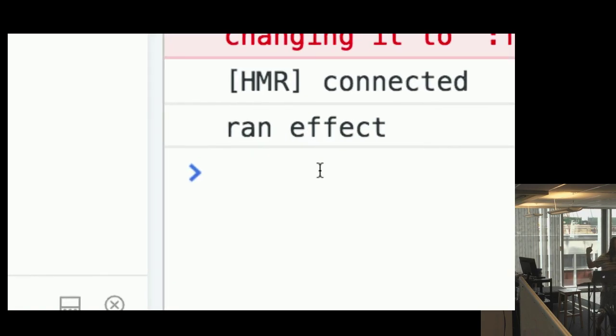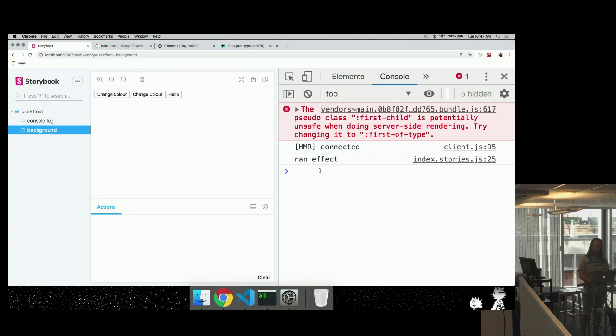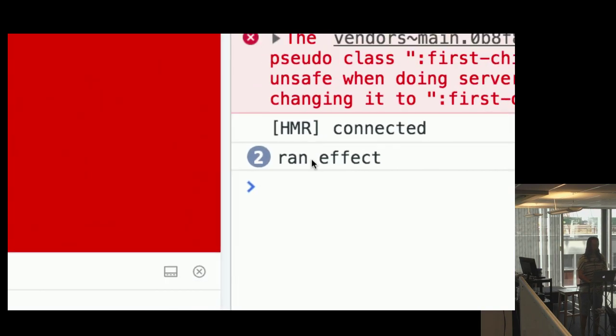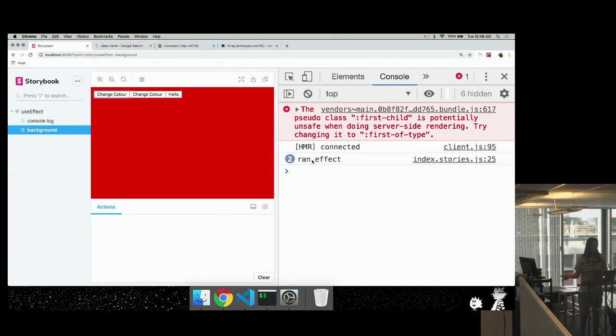The component renders the first time, so that's where we get this, because that is a dependency, so this effect will run. On initialization, all those dependencies have changed, they're brand new, right? So now I click change color, and it calls ran effect because it was dependent on that change, so it listened for it, and it ran the effect after the paint occurred.